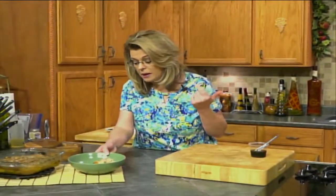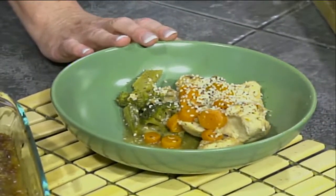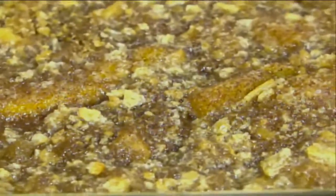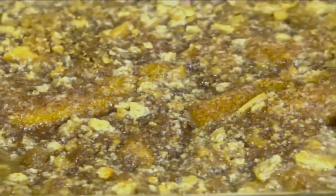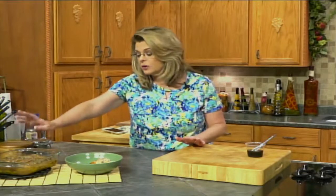Now, so here's our chicken teriyaki that we made in our crock pot. In the bottom is some of the juices. You could serve this over rice if you wanted to, or a noodle. If you wanted to make a noodle dish, you could use buckwheat noodles, udon noodles, spaghetti, linguine, angel hair, whatever you wanted. And here is our delicious peach cinnamon crumb topped bake. And oh, does that smell good. I would love to dollop some ice cream on that, maybe some coconut, because I really like coconut, and have that for dinner, but that's dessert.